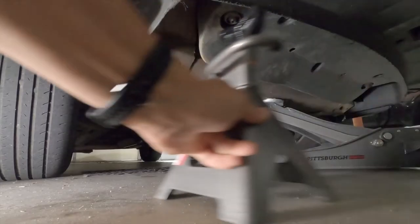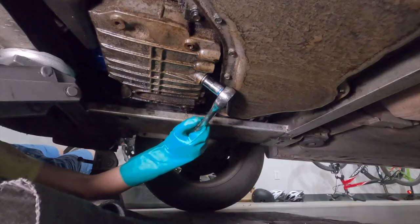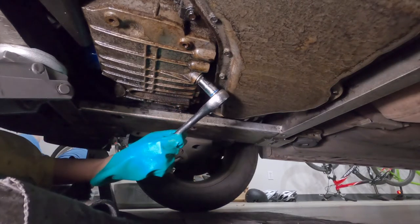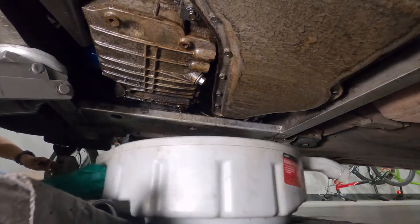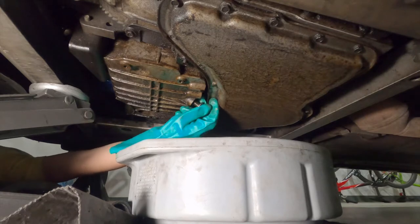Slide some jack stands under the corner of each side of the frame, just for some added safety while you're working under there. Use the 15 millimeter socket and ratchet to loosen the oil drain plug. It's going to be the bolt sticking out at a 30 degree angle on the back side of the oil pan. Place your oil catch pan underneath the bolt and remove the bolt to drain the oil.